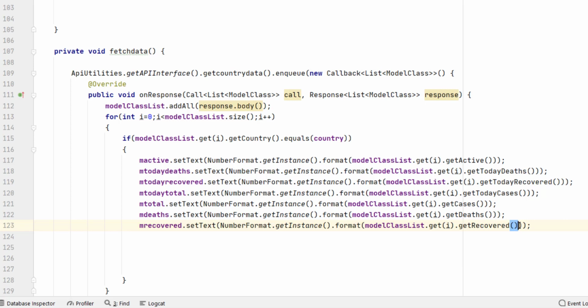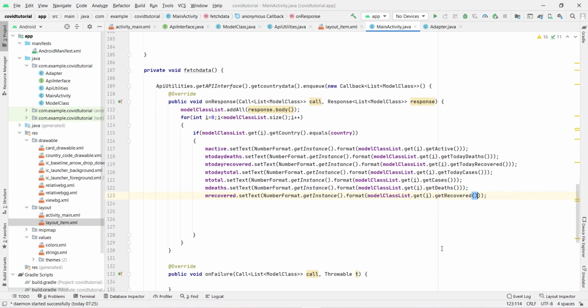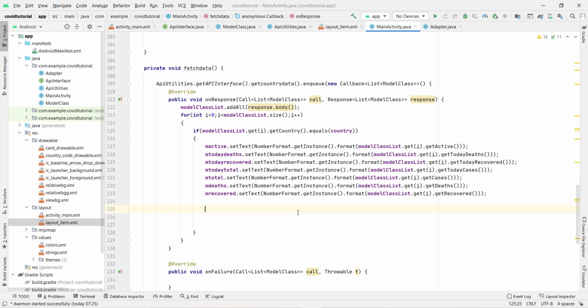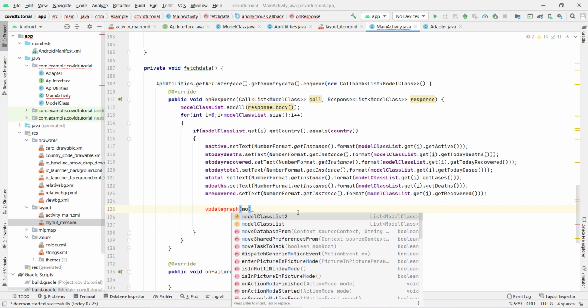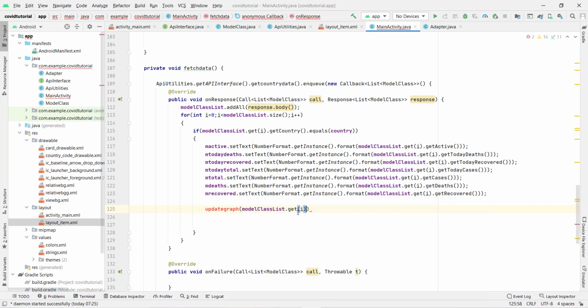Now after displaying that data on our card views, what we have to do is simply update the graph. For updating the graph, we have to pass four things to our graph. So I simply create this function update graph, and inside this we have to pass four values. So the first value is our total case. So I can simply type here model class list dot get i dot get cases.